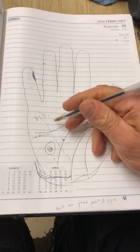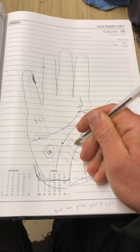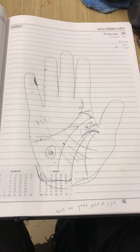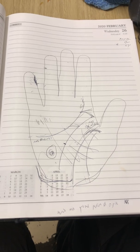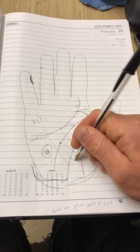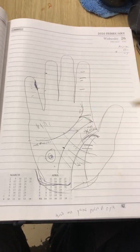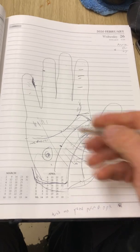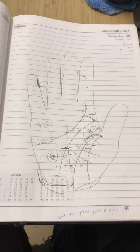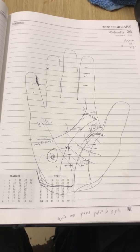But if there are many lines crossing, any time you see a lot of lines crossing and they are very strong and passing that line, it means that person is very stressed, and there is a lot of stress in life. Every line which crosses another line, it's not like a standing line, it is like crossing something which impairs the line which is there. So every time there are lines crossing the destiny line, it means that person is going to be affected somehow by something which is happening in his life.